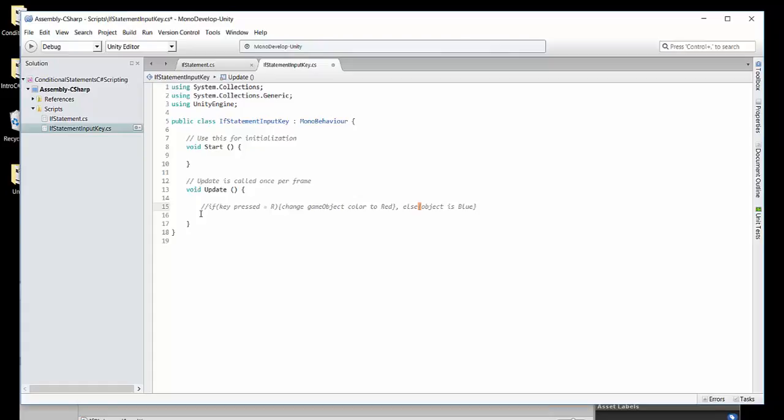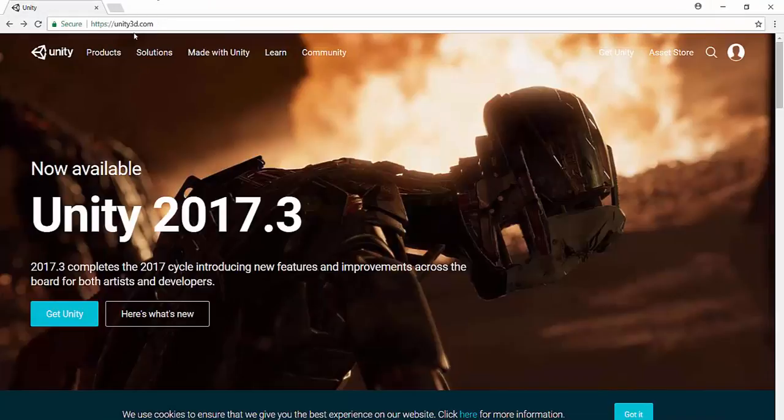So you might ask yourself, how would I know about the specific commands that we will be using? For that, let's go to unity3d.com. This is pretty much the repository of anything Unity, whether it's downloading the latest update, looking for tutorials, looking for events, or looking for specific syntax that you're going to be using.